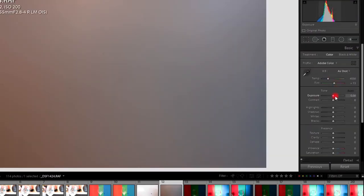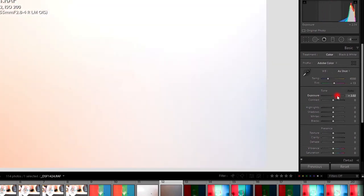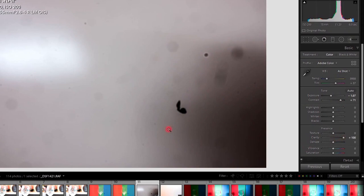You know, the brightness isn't quite there, so we'll brighten it up. You can see there's nothing, very clear. Nothing to see here. Sensor's much better. If I go back to the original here, what you can do inside Lightroom, you can increase the contrast and crank up the clarity.